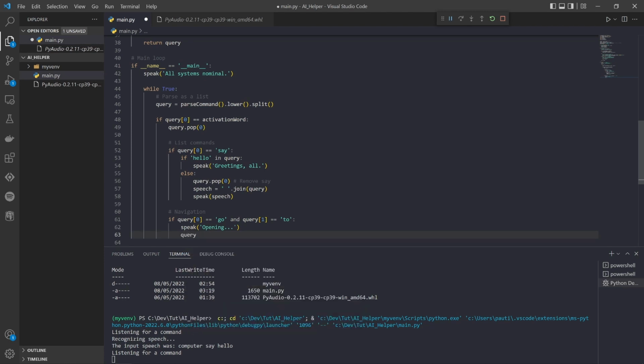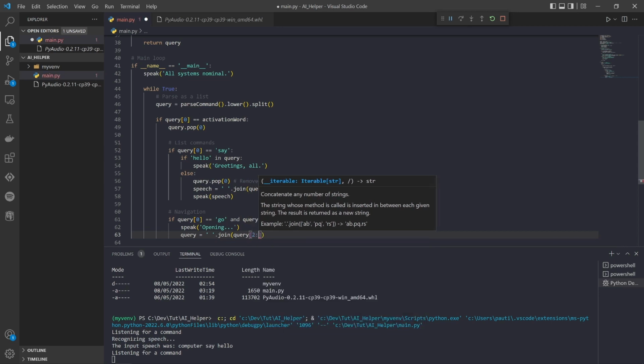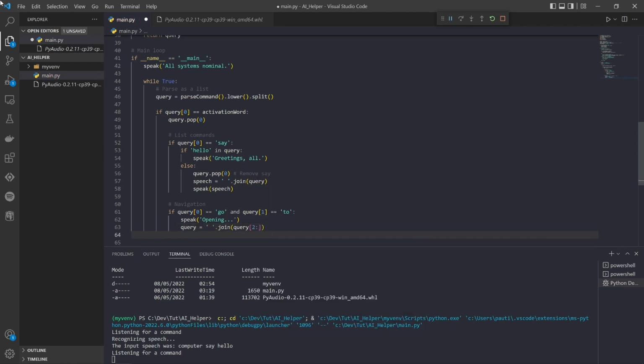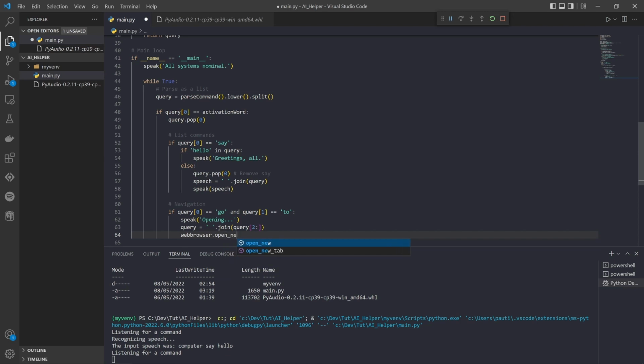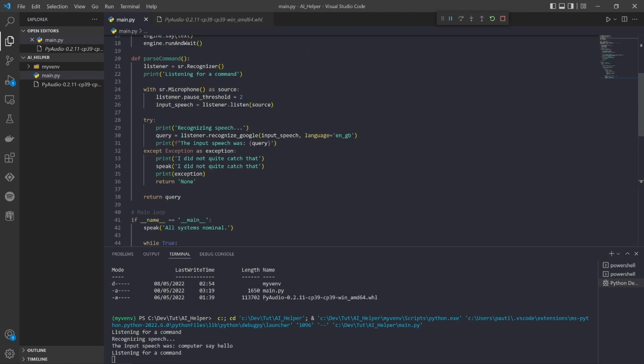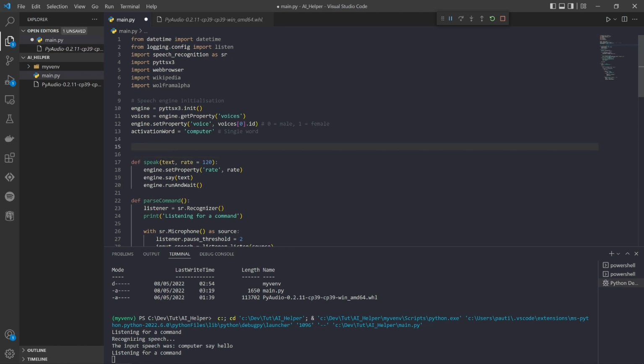So in that case, we'll create a string again, and we'll join the list, and we'll jump ahead to those two words. So instead of popping the word away, we could just run a query like that, use this list comprehension in Python. And then we can use the web browser library to open a new page for that query. So that should already be enough. If you want to go and specify the browser that's going to do this opening, this is how you can do that.